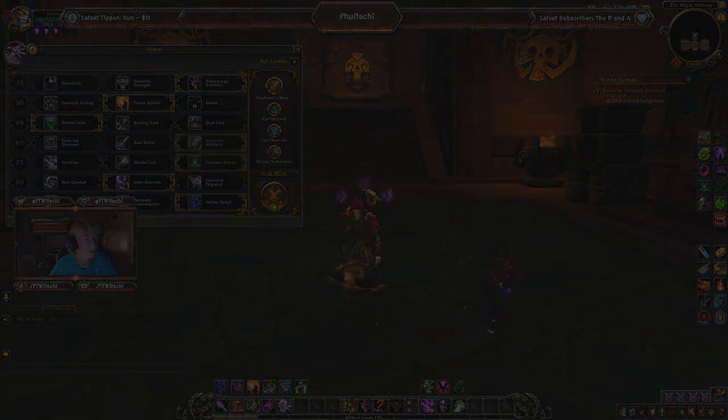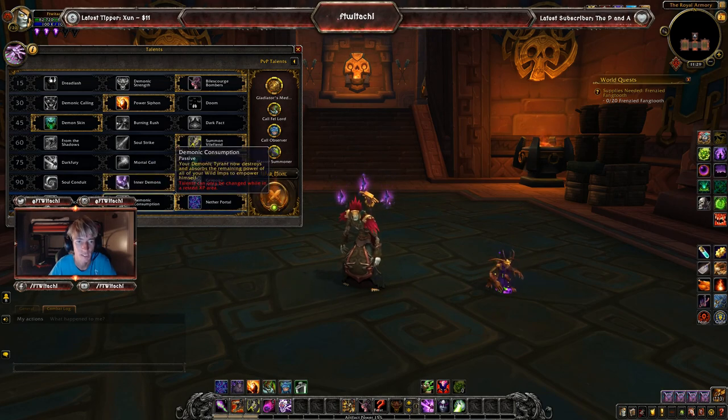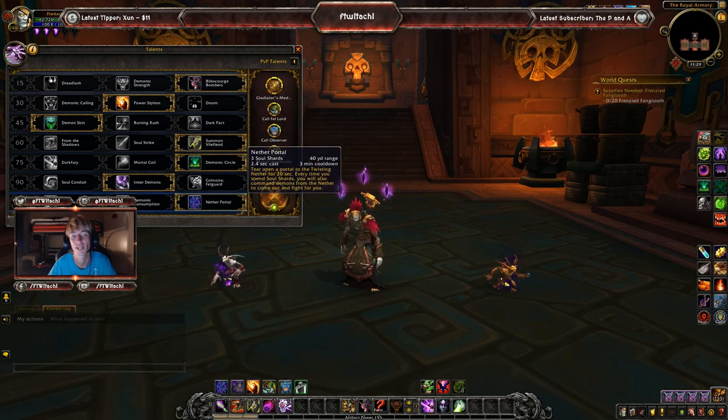Should join the Migos. Tier 7: Sacrifice Souls, Shadow Bolt and Demon Bolt deal 5% additional damage per demon you have summoned. Demonic Consumption: your Demonic Tyrant now destroys and absorbs the remaining power of all your wild imps to empower himself, because he's a greedy one. Nether Portal: tear open a portal to the Twisting Nether for 20 seconds every time you spend soul shards. You will also command demons from the nether to come out and fight for you.